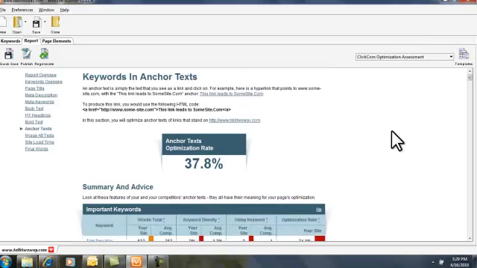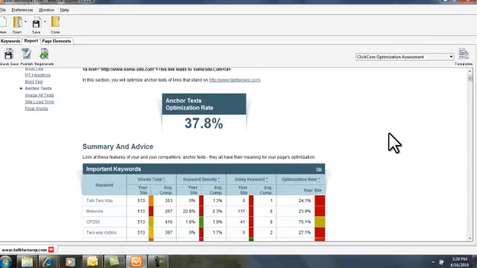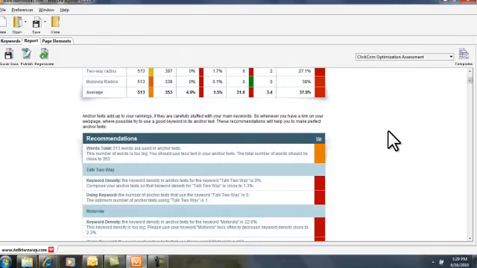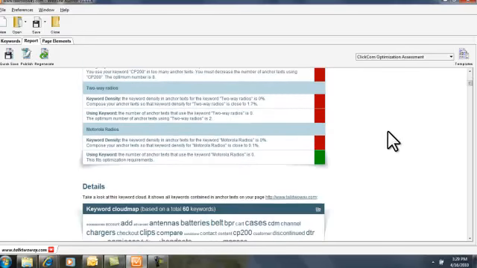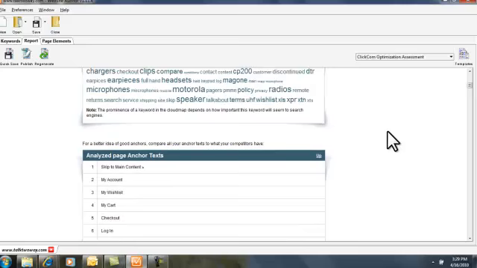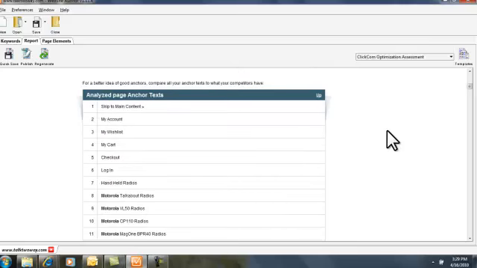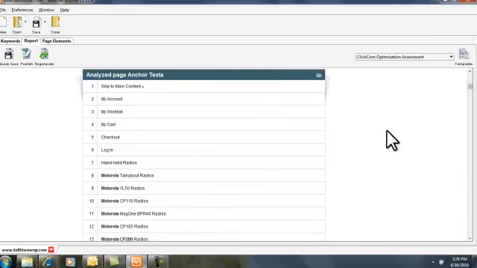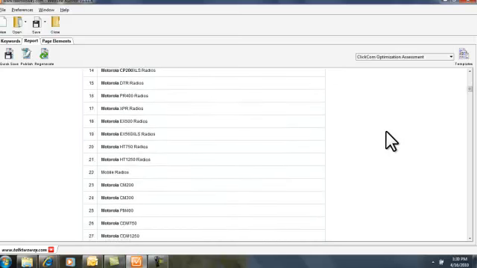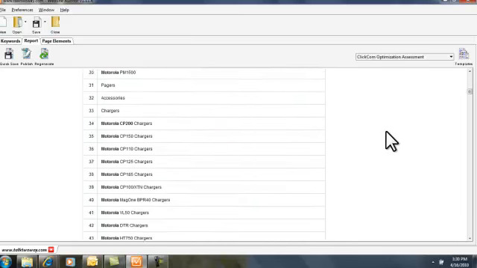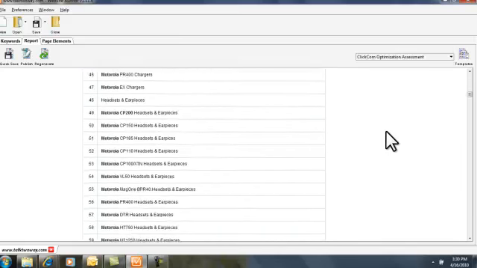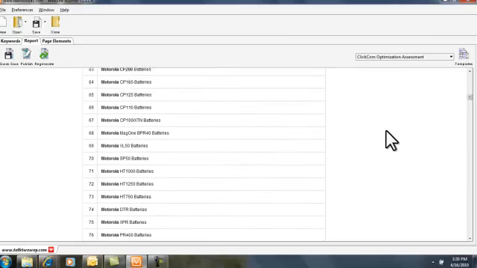Next section being anchor text, 37.8% out of 100%. Comparing everything using those keywords to our competitors and how to best optimize those as well. Analyzing the page on the anchor text. A lot of these you can see, main word right there, anchor in these texts.